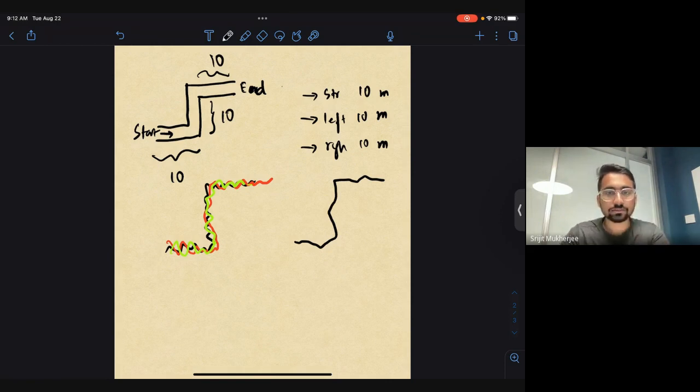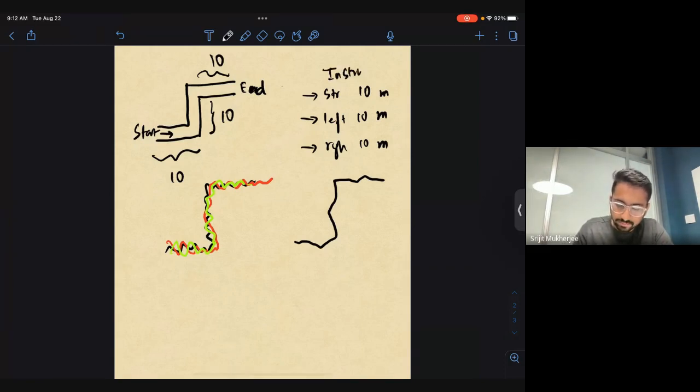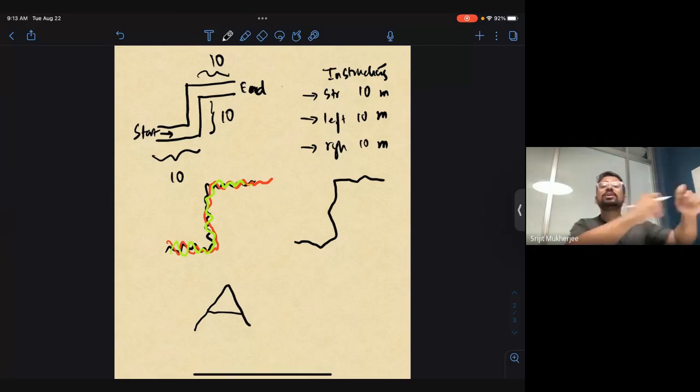This is the difference between learning and instructions. Did you get the difference, guys? This is instruction, this is learning. Another example can be the mother or the father holds the hand of the student and draws it out perfectly. That is instructions. But if you show the kid different examples and then ask the kid to replicate, that is learning. Did you understand, guys?